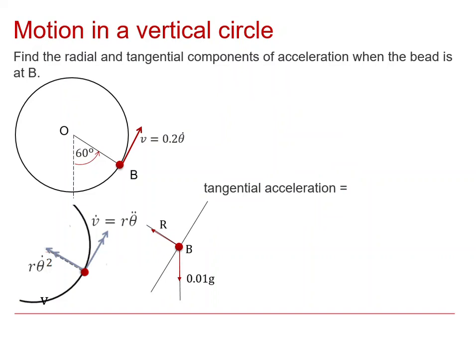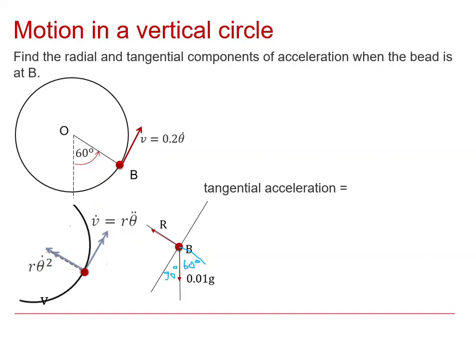Now for the tangential acceleration, we've got two possible ways of doing it, one complicated and one simple. Let's go for the simple. But briefly, the complicated one will be to take the energy expression, which gives us v squared, and differentiate it. That will be complicated, so we won't do that. We'll do it instead a much simpler way, which is to look at the force diagram and say that from the circle up above, the 60 degrees will appear there. So the angle between the gravity and the tangent is 30 degrees.